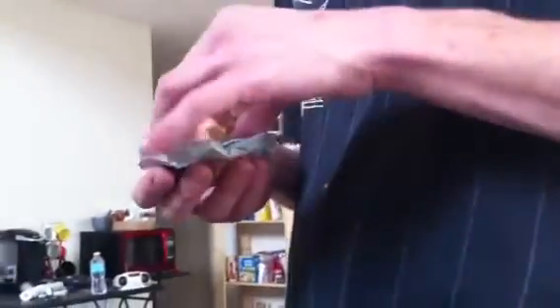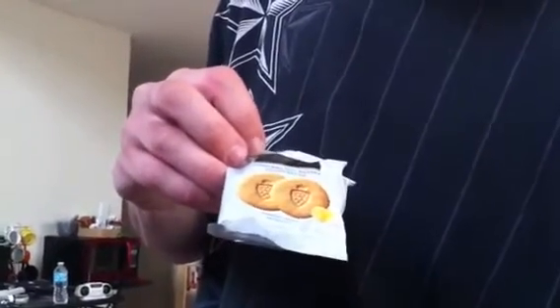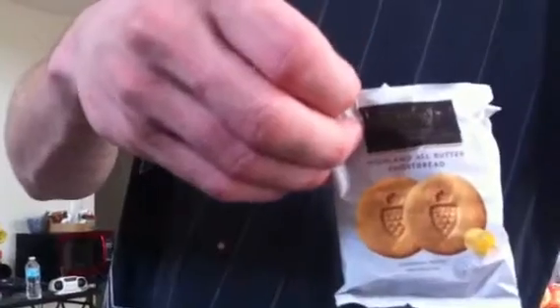That is good, you like that? And what are those called again? Let's just take another look at the package — a little crumbly, that's all right. That's the original from Waitrose. You can find all the products in the box at their website at Goodies.com. In the beginning of the video I showed you the promo code, it's seven dollars a month. All right guys, live, love, and eat!